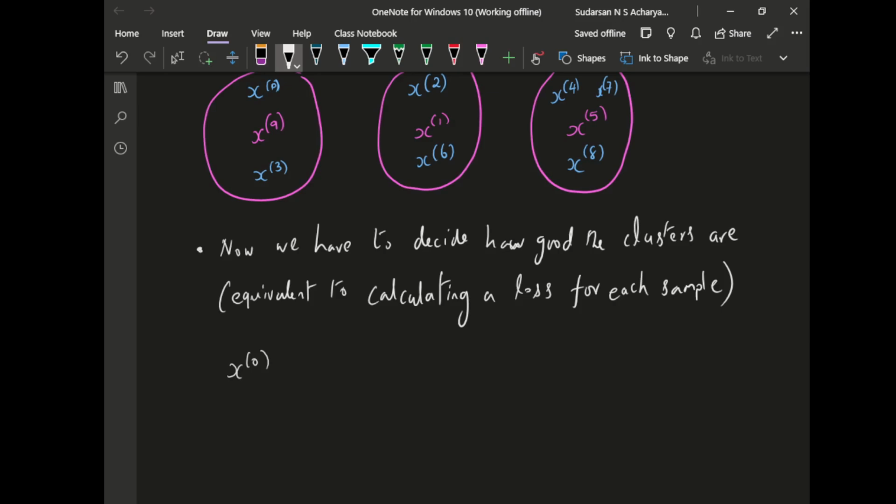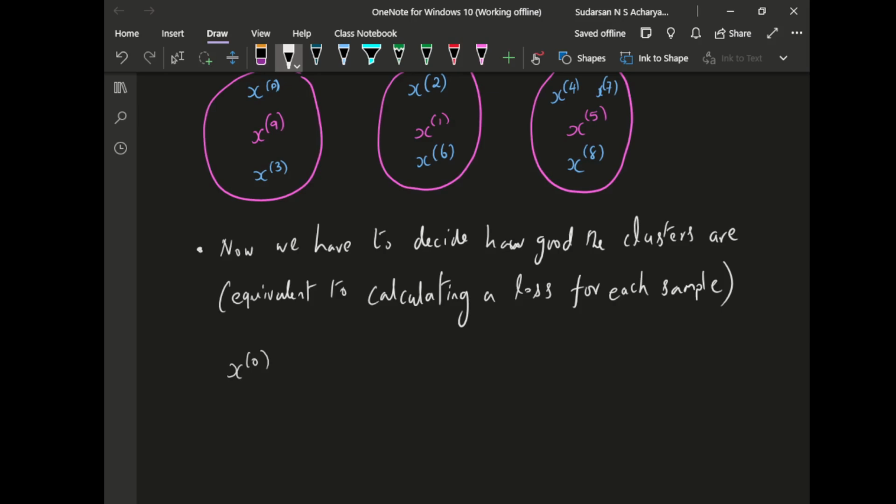You're thinking, fine, we just figured out that x0 will not go into cluster 1 and cluster 2, and only we decided it will go into cluster 0, right? So we should be happy about it. So what is that unhappiness we are talking about now? The unhappiness we are talking about is within cluster 0, right? I mean, how similar is x0 to the cluster centroid?